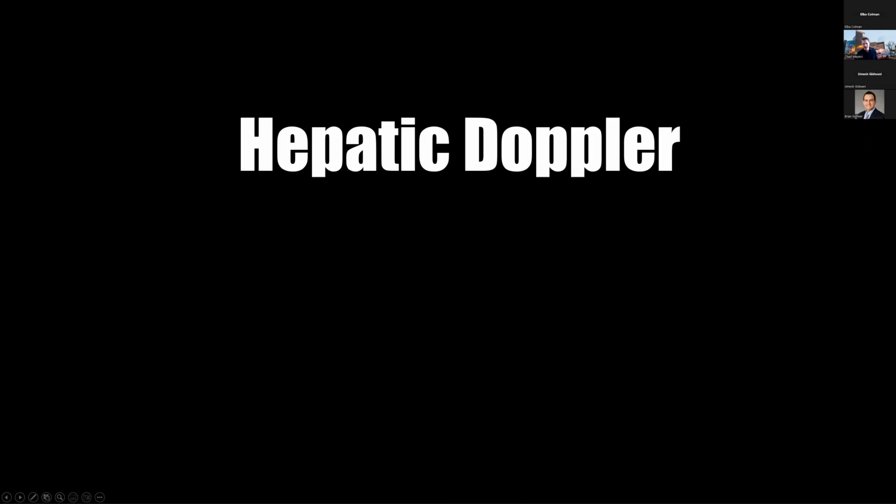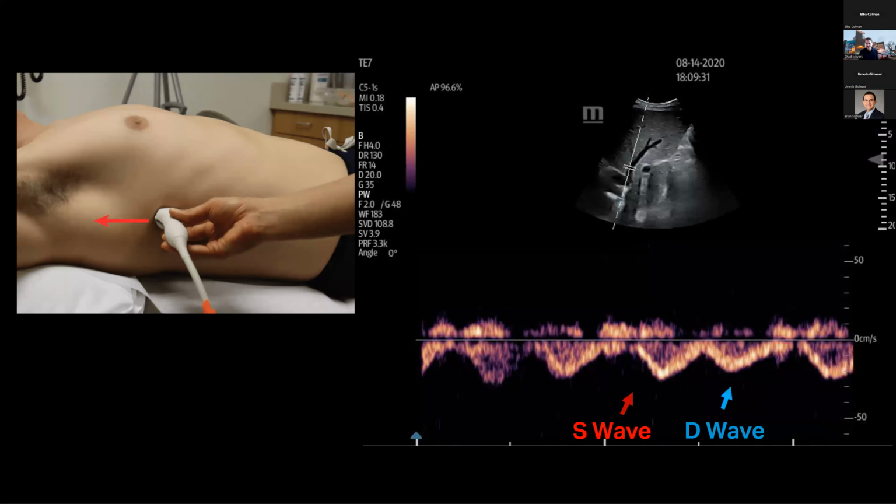All right, so moving on to hepatic Doppler. Adding maybe a little bit of complexity in terms of the ability to do this. Now, you can actually measure hepatic Doppler or hepatic flow in a number of positions, including subxiphoid. I think that you actually get a little bit less noise in our right lateral, almost the same position as portal vein. Sometimes you can actually get the hepatic vein and portal vein in your same window.